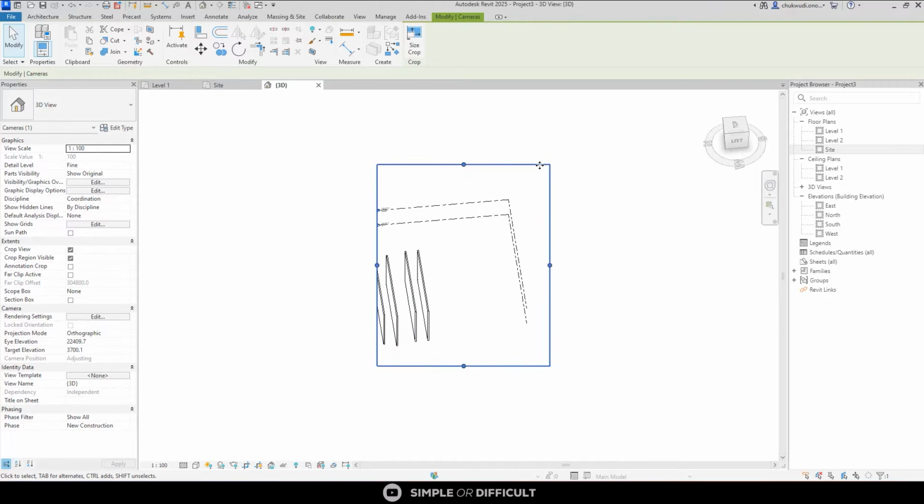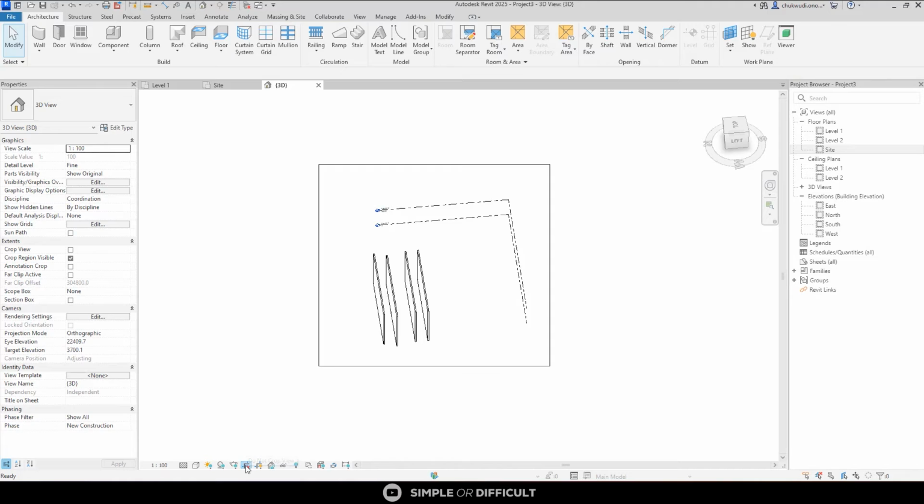This box here shows your crop region. It shows the area of the drawing that is going to be cropped out and the area that is going to show. So how it works is that all the areas inside this box are the areas that are going to show. The ones that are outside are not going to show, and you determine whether to show it or not using this tool down here, do not crop view. If you click it, the thing changes to crop view.